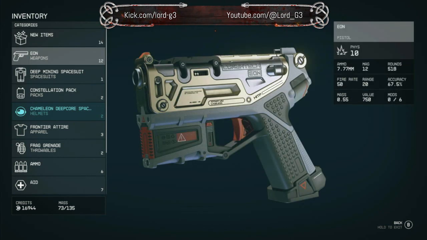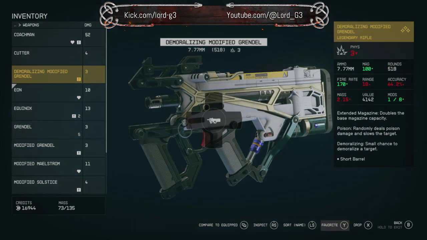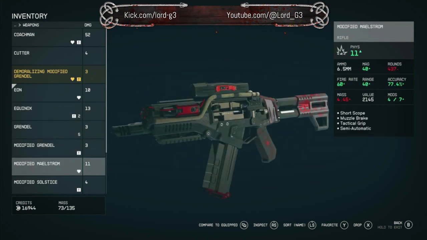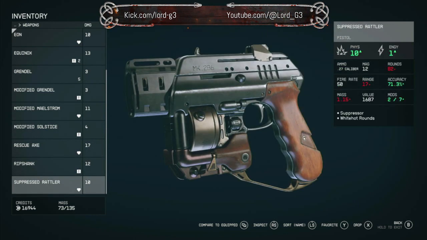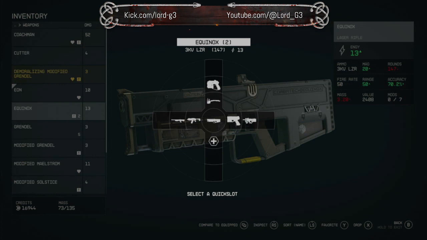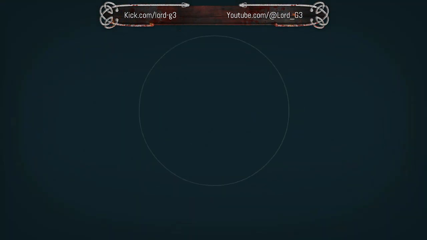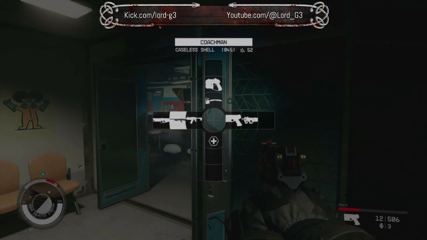Burning through health and healing right now. Now what do we have here? We got a Coachman, so we're gonna grab that. We got the Grendel here, so we're gonna grab that. Let's see here. Equinox. Not the biggest fan of the Equinox, but it's ammo at this point. We're not doing too hot with some of these weapons.